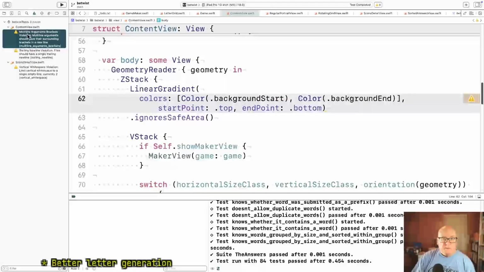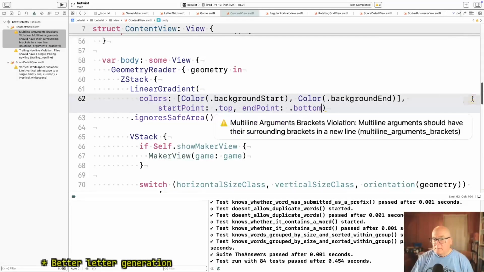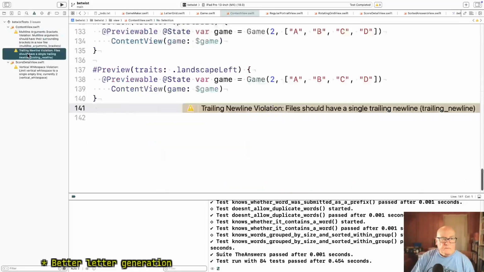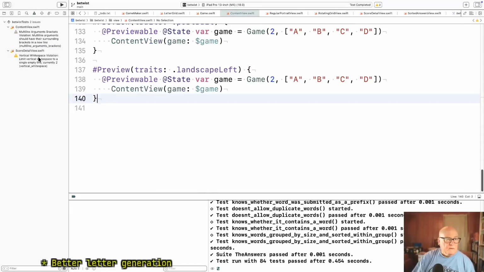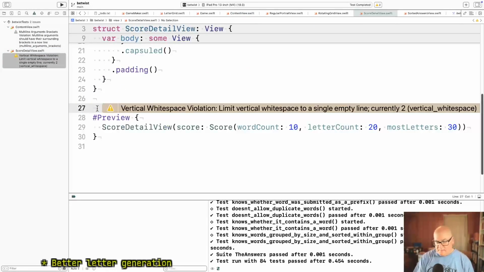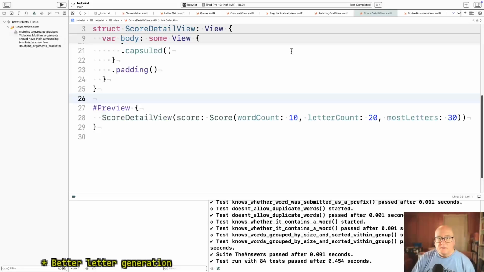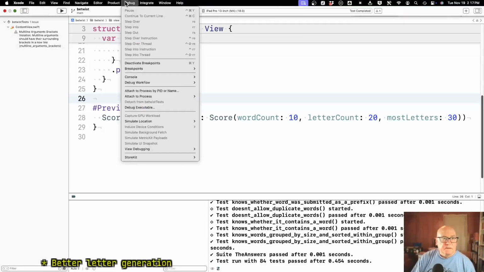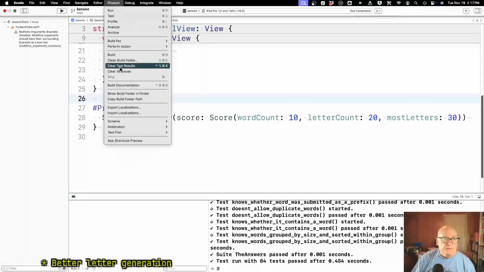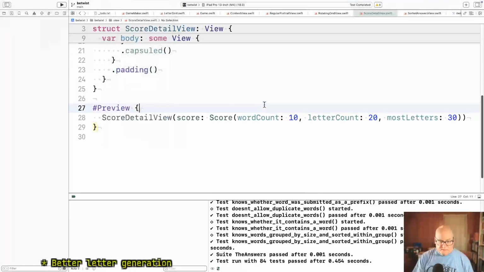Looks like I missed a couple. I'm not sure what this one is, I think it's left over.